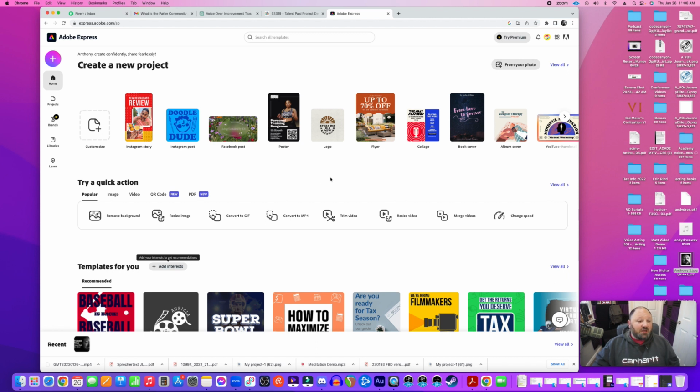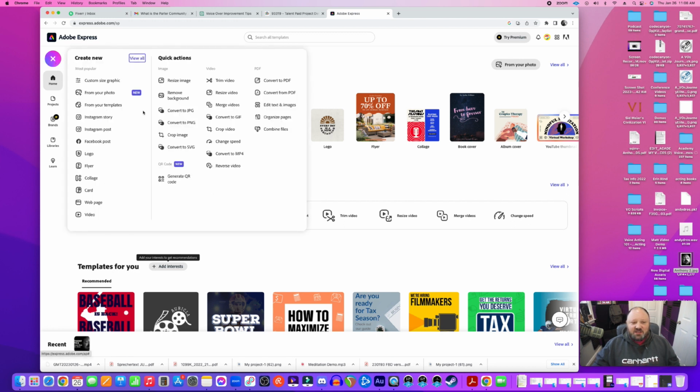What we're going to do first is create a new project. So we're going to come over here and click this plus button. This is going to come up. Now, with the free trial, you can't customize the size of the graphic. Let me rephrase. If you go into one of these, let's say you create a Facebook post, it will create the dimensions for you. But if you are in that and you want to switch to another, you want to resize that photo, you're not going to be able to do that. So you need to make sure you get the correct one out here.